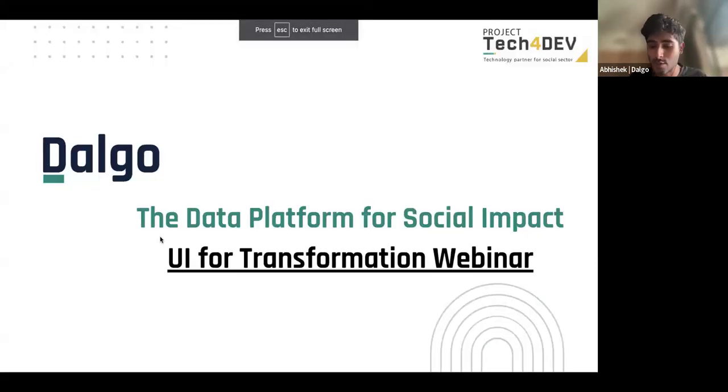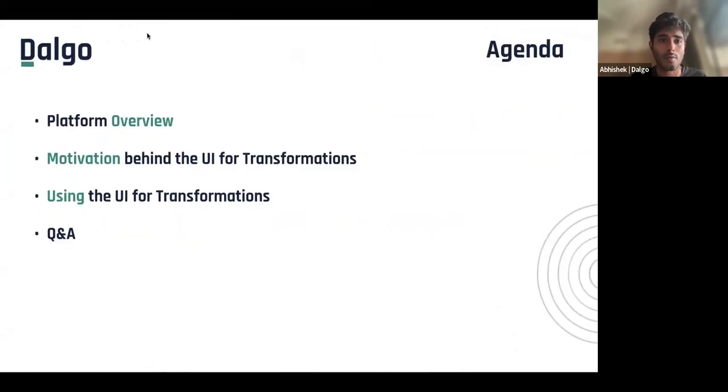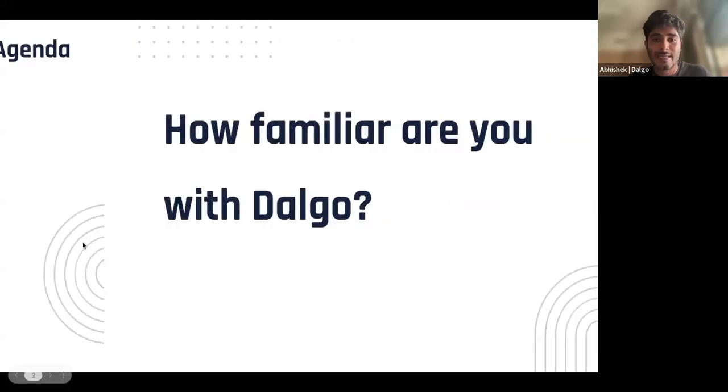To begin, this is the way this is going to go. I'll first give you a brief overview of the platform. I will try my best not to spend too much time here, even though I understand that we should spend some time here. Then a major chunk of our webinar today will be speaking about why UI for transformations, which is a part of the platform. Then I'll do a little demo of actually using this feature of the platform, and then we'll move into Q&A. So with that, let's get started.